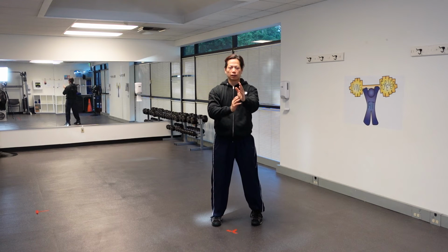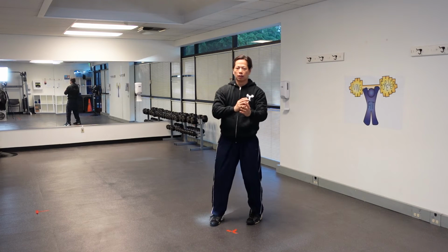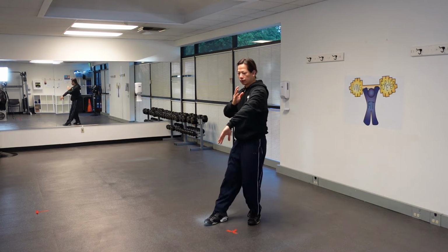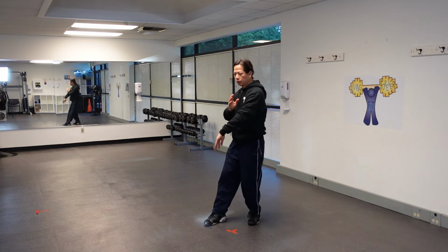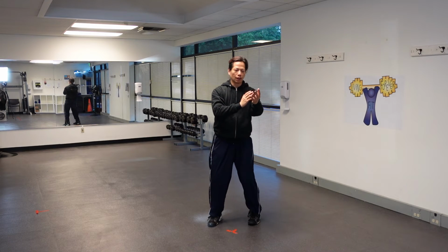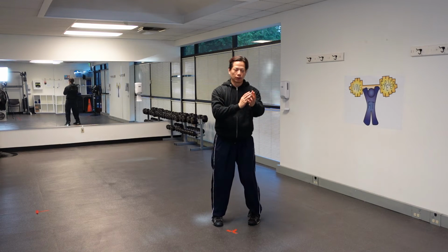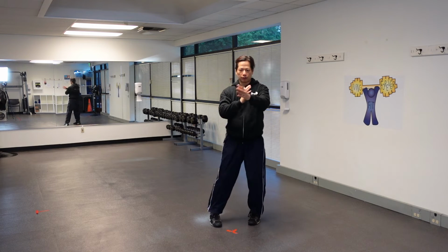So we switch hands, we do the same. Instead of extending high, we're going to extend low and elbow down, just like this. Again, the left foot, and then the right foot and the left hand, they coordinate together. So when my footwork turns, my hand follows my footwork, just like this.